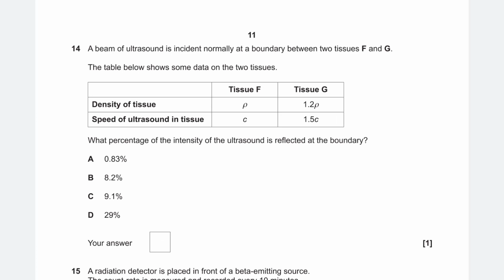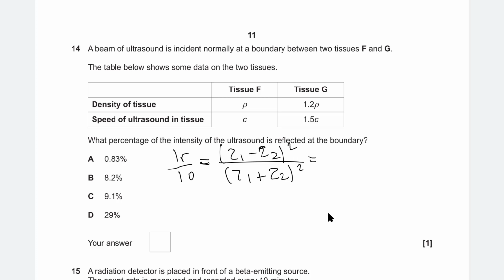Okay, so to tackle this problem, we're going to use the fact that I reflected over I naught. Well, this is actually the percentage of the reflected intensity at the boundary. Well, we need to multiply by 100 to get the percentage, but this thing is equal to Z1, take away Z2, all of this squared, over Z1 plus Z2 squared. Now I guarantee you that one of the answers will correspond to omitting the squares, which is an extremely common mistake that we need to be very much aware of.